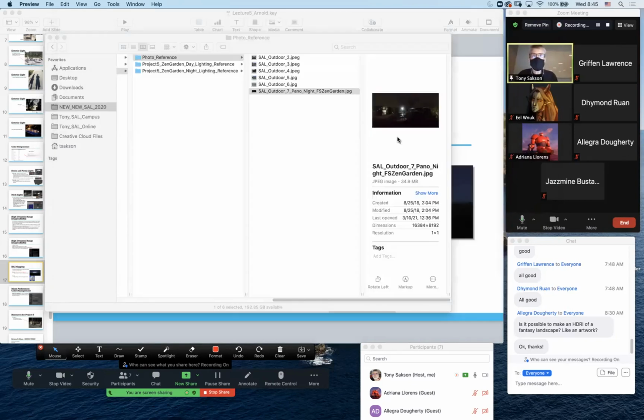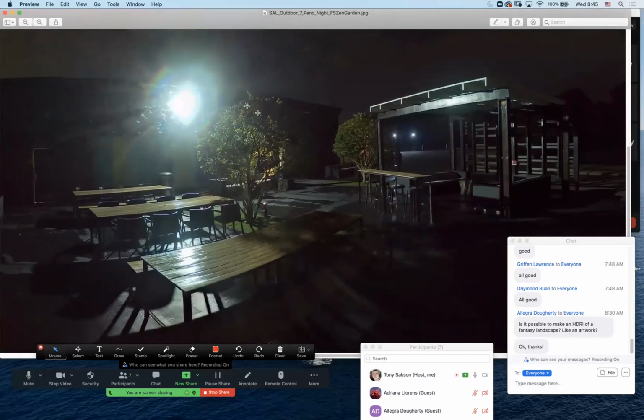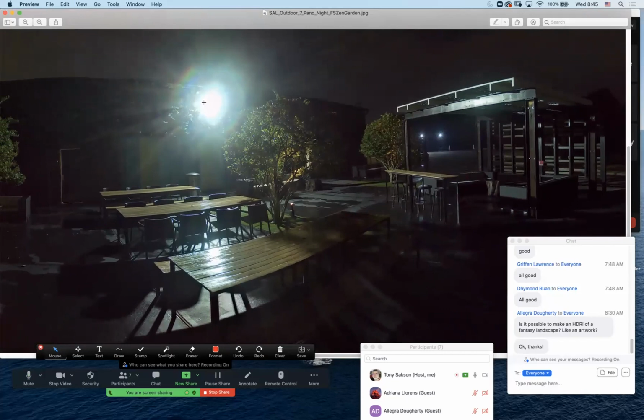But let me open this up in preview. There we go. Okay. So here is that great big bright halogen light. Now you'll notice that there are little lights down on the ground that shoot up at the trees. So this light acts like a lower backlight behind the camera, because this is the main part of our nighttime scene here. So we've got tree lights on the sides. There's actually one on the right also. And that provides us with the reference that I use to do the nighttime lighting. So you can see how our Zen garden looks at night.